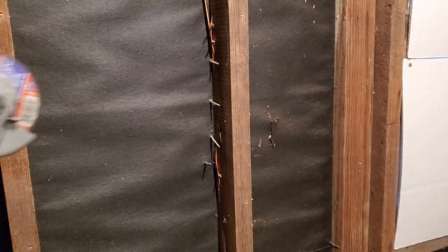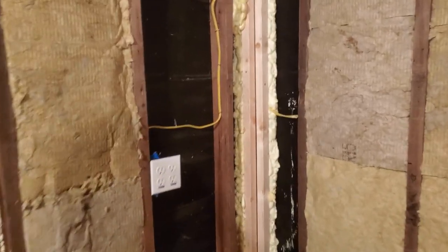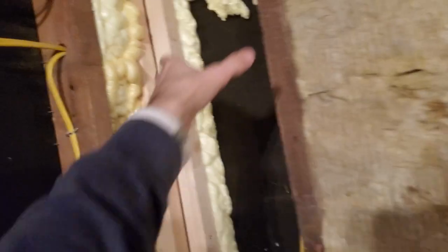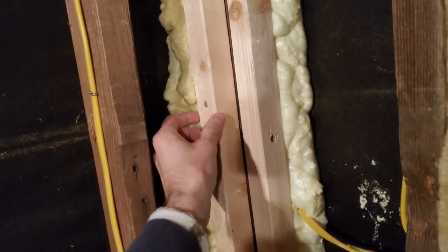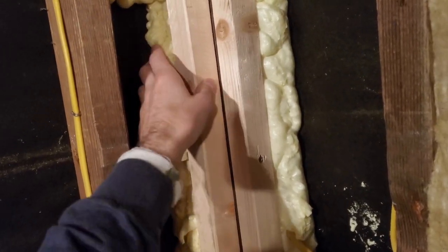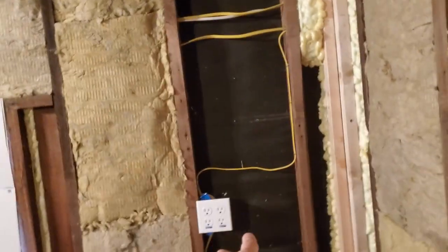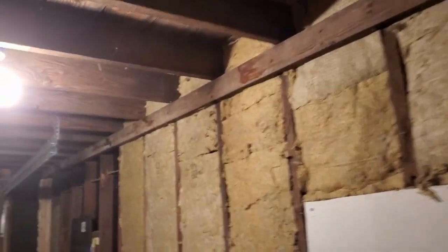I noticed we have some nails sticking through here, which isn't a huge deal — go ahead and get an angle grinder and we'll just cut these nails off. I've also already put some backing for my 5/8 drywall in the corners. I'm going to cut a slice and put it in here. I went ahead and spray-foamed behind this cavity since the R-value won't be as good because of the wood, and spray foam has the best R-value per square inch. I did this up here as well. One cavity I'm leaving open for the security camera, and when I do the ceiling insulation I'll leave space for my heat detector until that comes in.